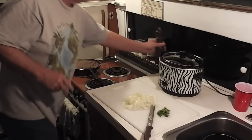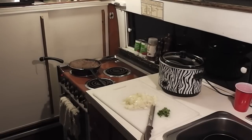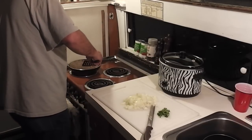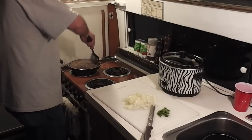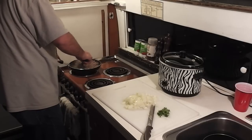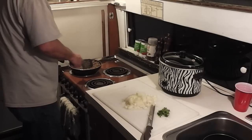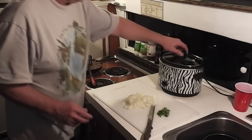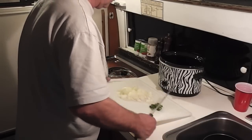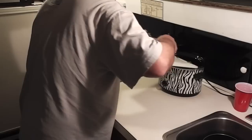Once the hamburger is done, we'll just go ahead and start putting everything into the crock pot. My friend calls this a Ted Nugent crock pot because it's got the funky zebra stripes. I didn't buy it because of the zebra stripes — it was actually the only crock pot available the day that I needed one, so that's what I got. I'd like to have a bigger one, a better brand, but it does the job. It's very small at three quarts, but it gets things done.